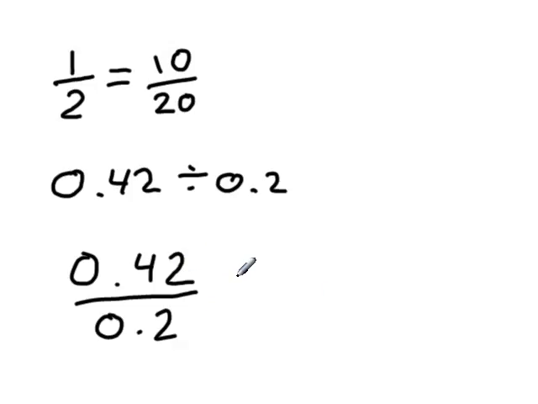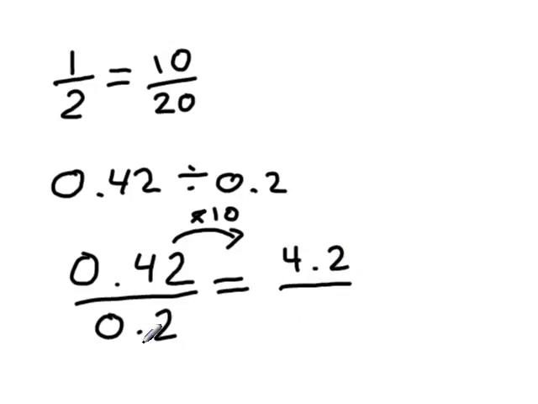Now I have to ask myself, I want to get rid of the decimals, and I could do it completely by just making an equivalent fraction. If I multiply by 10 enough times, I can get rid of the decimals entirely. So how would I do that? Let's say I multiply both the numerator and the denominator by 10. When you multiply by 10, you move the decimal place one place to the right. And that's what's happening with 1 times 10. You move it one place to the right, and then you get 10. So if I multiply this times 10, my pen's not working too well, I would get 4.2. If I multiply this by 10, 0.2 times 10, I'm going to get 2.